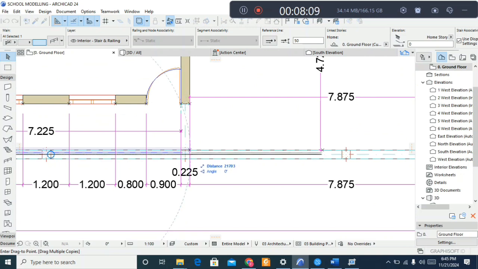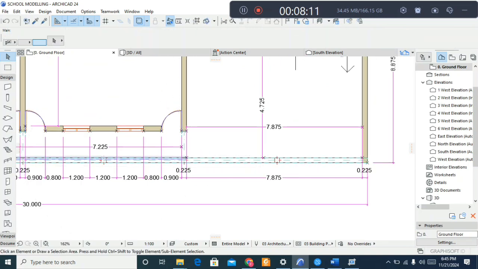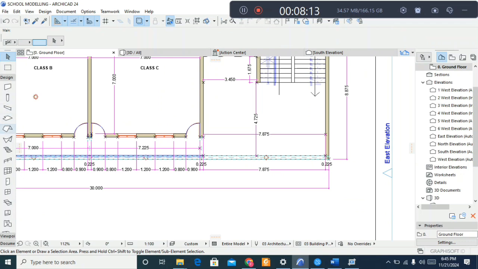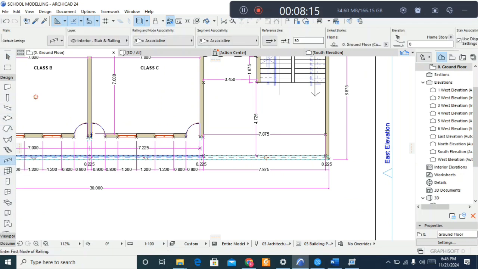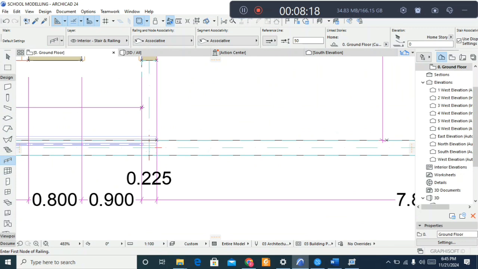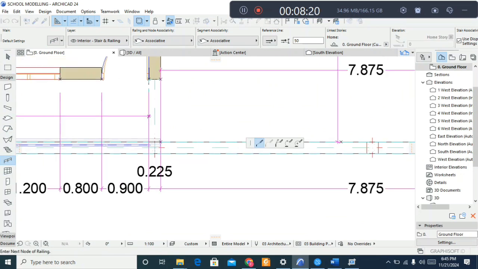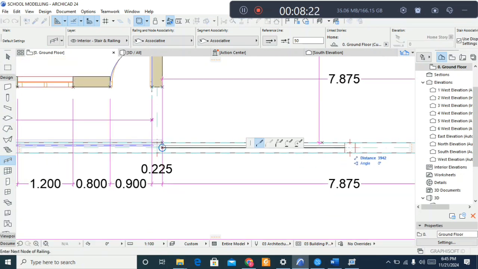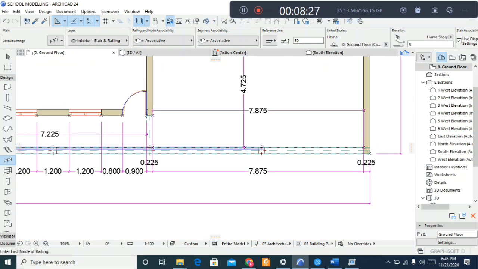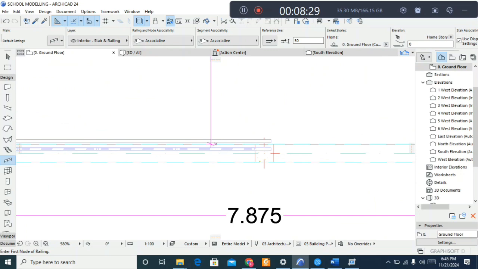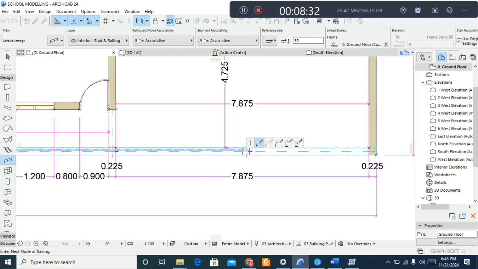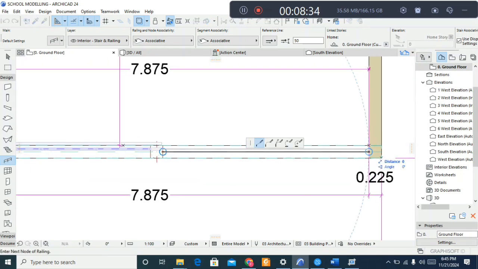So this place, we need to create another one here. Select and start from here. Yes. Drag here. Select also. Drag here.